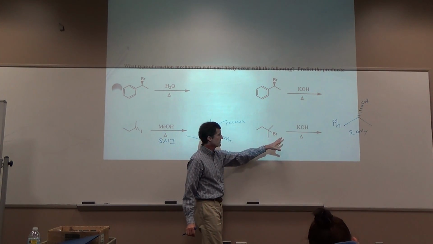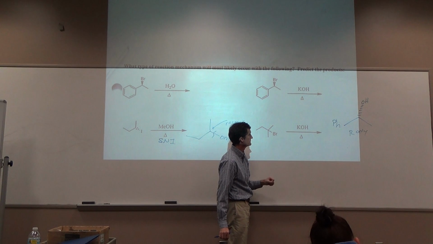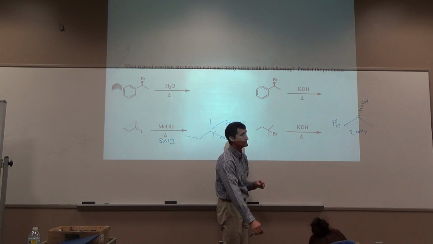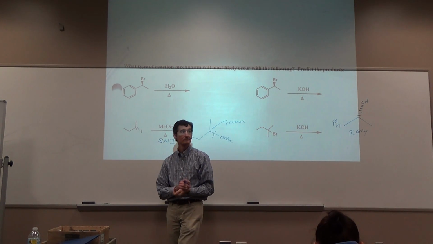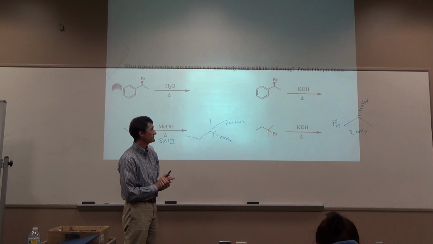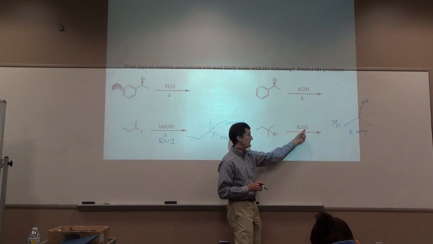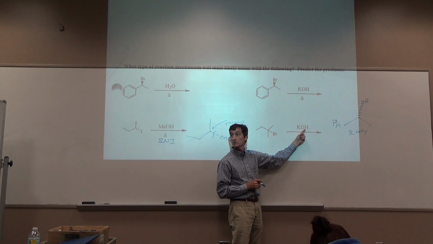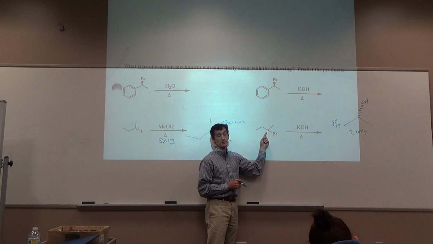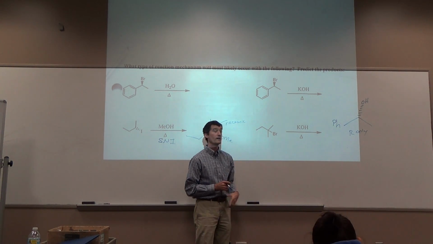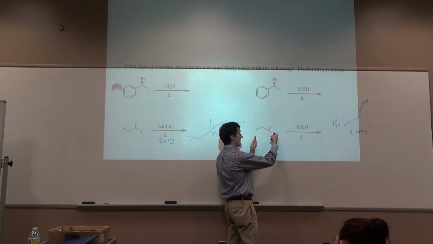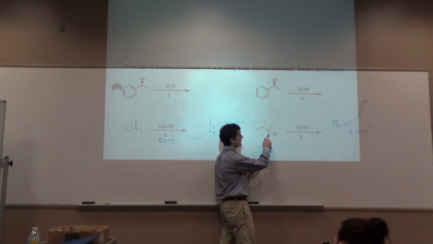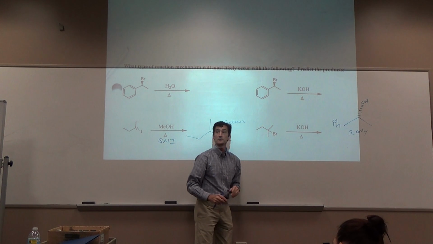Unimolecular or bimolecular? SN1. It's a tertiary. Based on this, SN1 or SN2? SN2. SN2, it's strong. It's going to be a bully. Based on this, SN1 or SN2? SN1. So this one, can this do SN2? No. But that only wants to do SN2. So what's going on here?